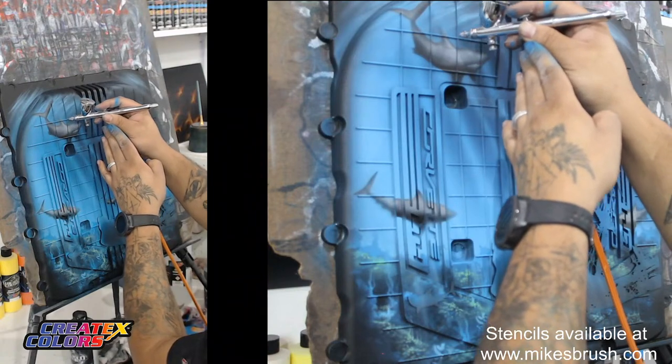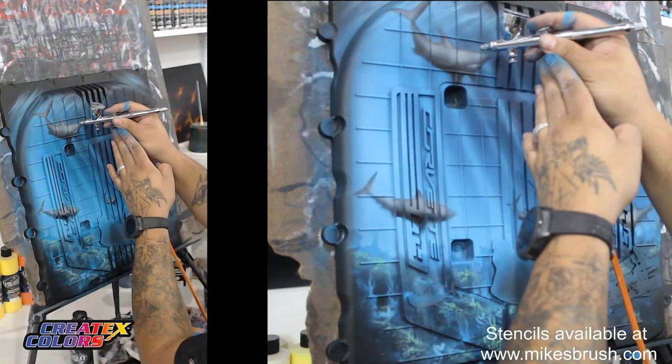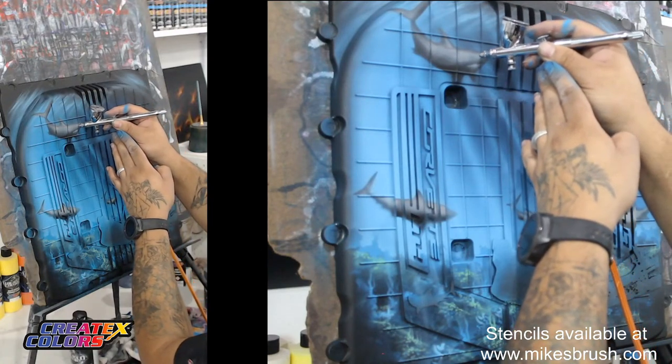So I'm just going to use this darker, this is more of a medium gray now, to build up the shape and overall look of our sharks here.